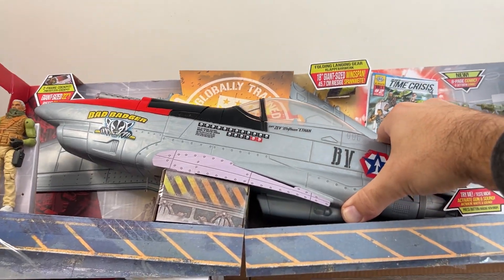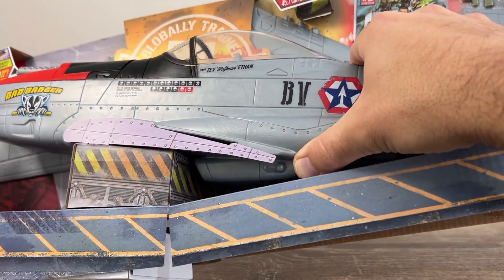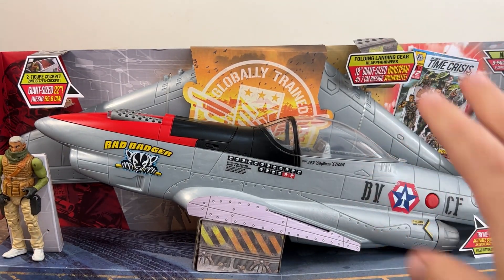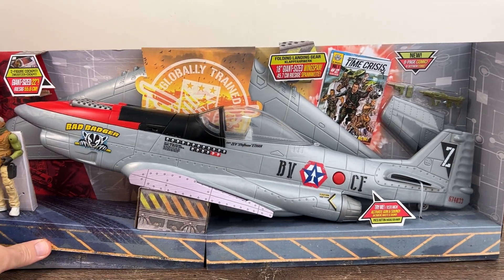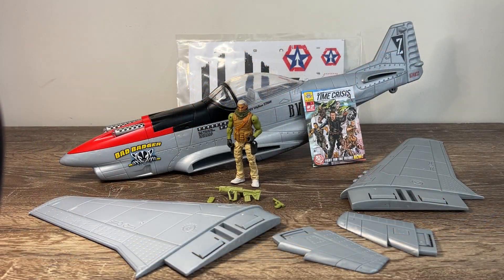Love the metallic plastic — it has that swirl to it which gives it a lovely pearlescence in the lights. Very evocative of this era of aviation history. We're going to get into the exact elements that it's borrowing from and why it feels so familiar. After a fair bit of cutting tape, cutting elastics, and undoing twist ties, we have the Sky Strike liberated from its box. There's quite a lot to get into over here.